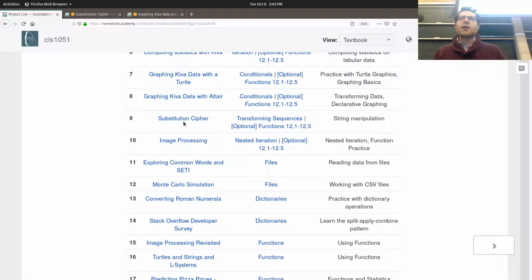I will be reading through the comments you left. I did see one saying, hey, would like more project-based homeworks. Don't worry, pretty much all the homeworks from now on are going to be project-based. This one, Pig Latin, is a fairly simple project-based one, but pretty much everything from now on is less make-work and more actually doing something with a purpose. Pretty much all the examples in class will be like that now.